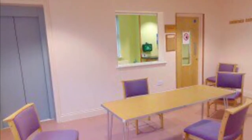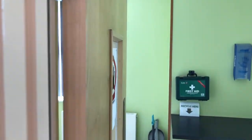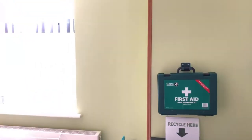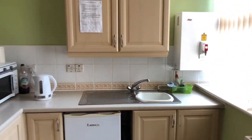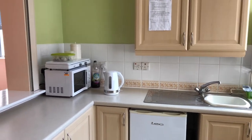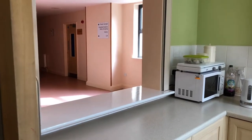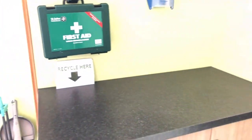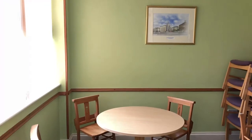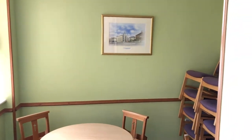Small group meetings. The barn is right next door and houses all the kitchen facilities that you will need if you want refreshments. You can bring your own and use the hot water boiler or the kettle or even the microwave. It's clean, tidy. We've just decorated this room as well. And the advantage with this area is that you could have this area in two groups. One for a small meeting group inside, and what you've just seen on the outside of the barn gives an opportunity as well.